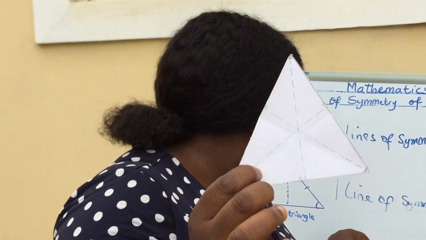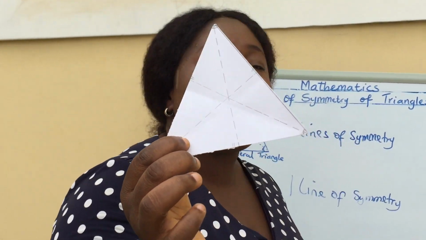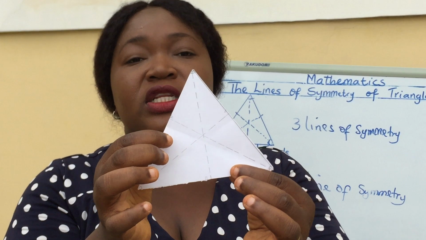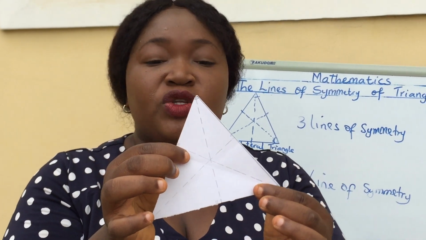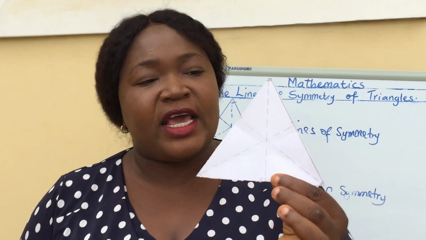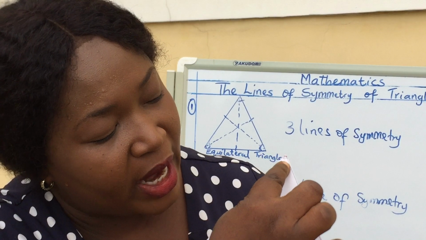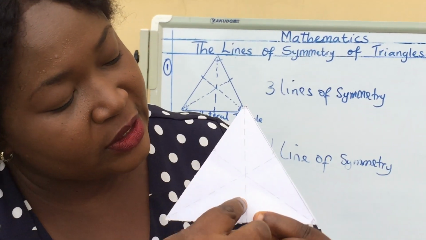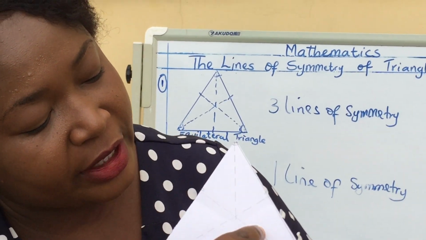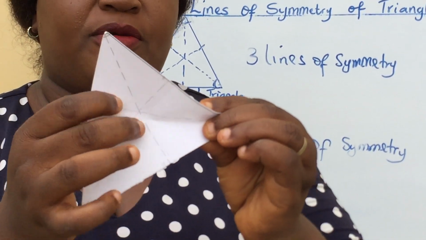All what we have been explaining before is that the line of symmetry helps us to understand the number of folds in which we can get the half part of the triangle. Remember I said an equilateral triangle has 3 lines of symmetry. This is line 1, that's the vertical line, then the diagonal line, line 2, and then line 3. Now look at this, everybody.